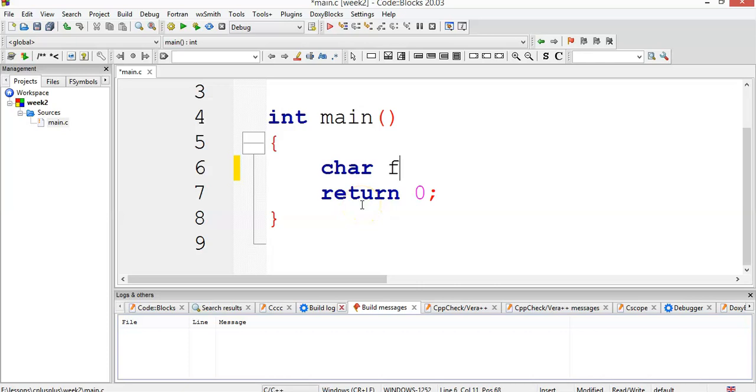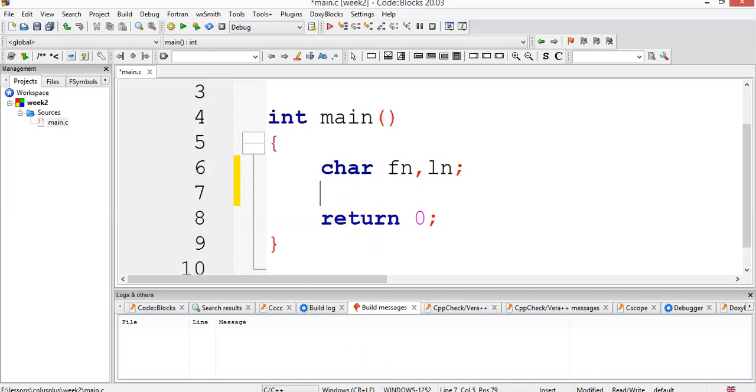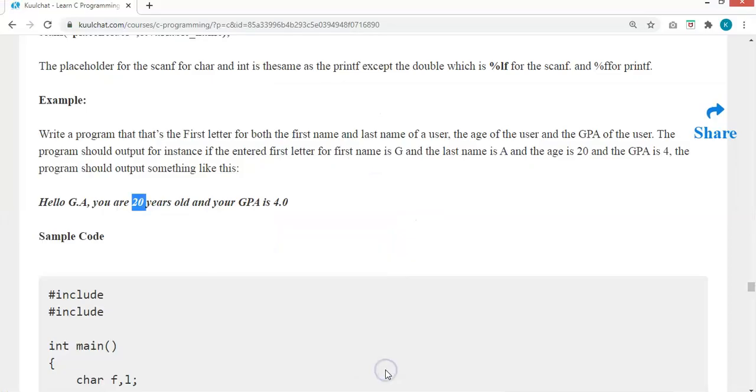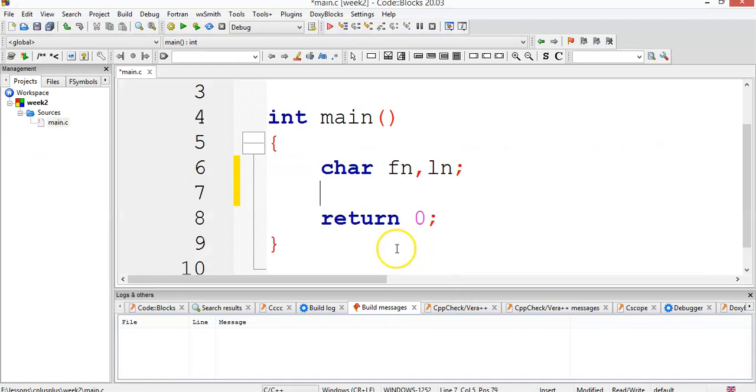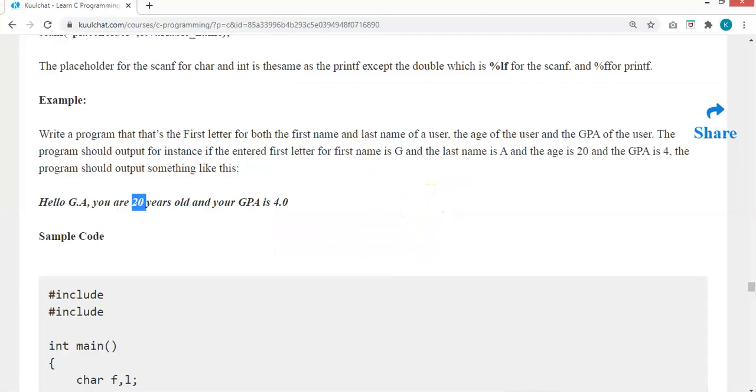So char fn, then char ln. Okay, now the age is an integer. The GPA is going to be double.